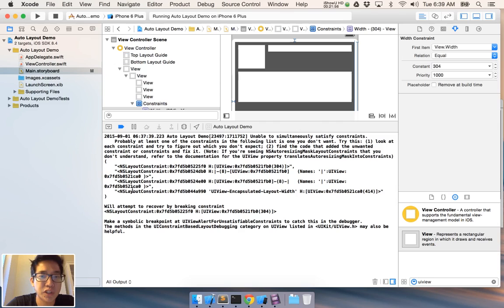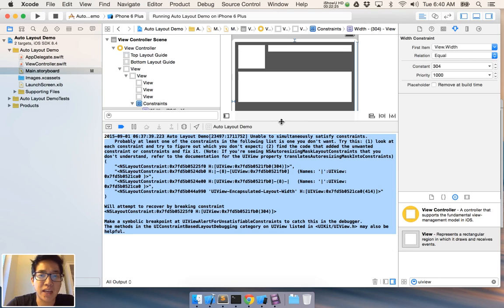So it's non-deterministic which one. The implementation will tend to pick the same one, but there's no guarantee, and no rhyme or reason to which one it picks to drop. In this case, it chose the size constraint to break. So when you're doing auto layout, if you see this come out, it's not okay for this to have happened, even though it didn't crash the app.